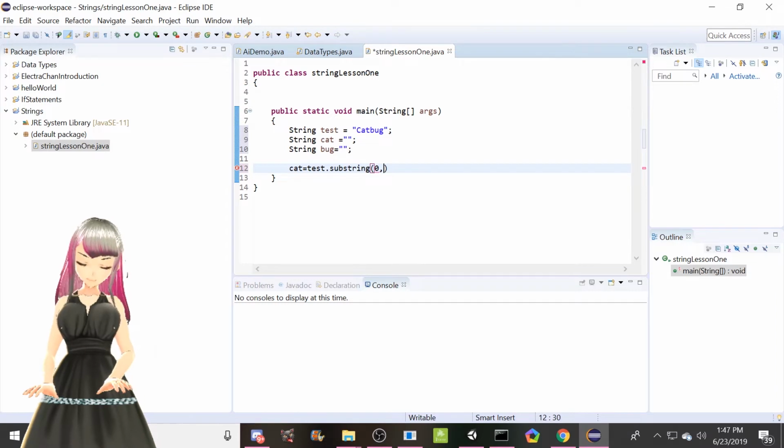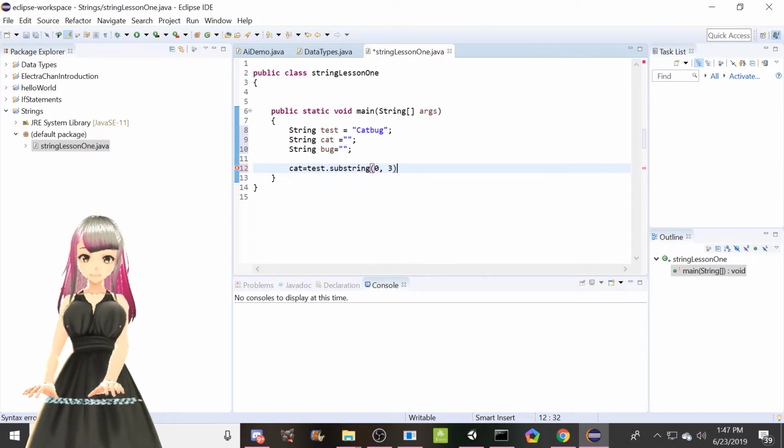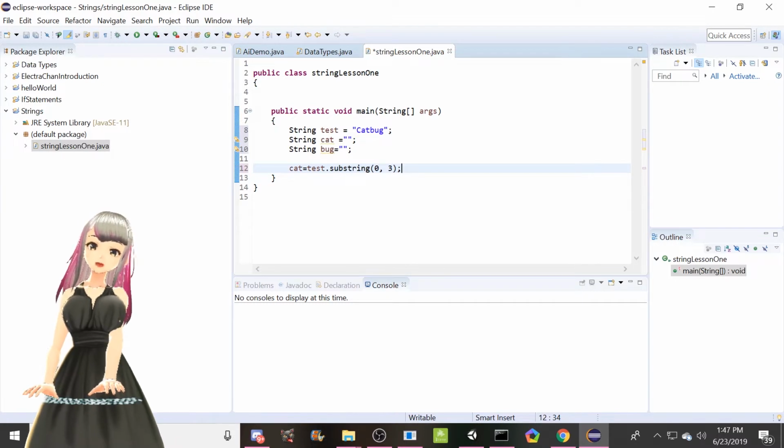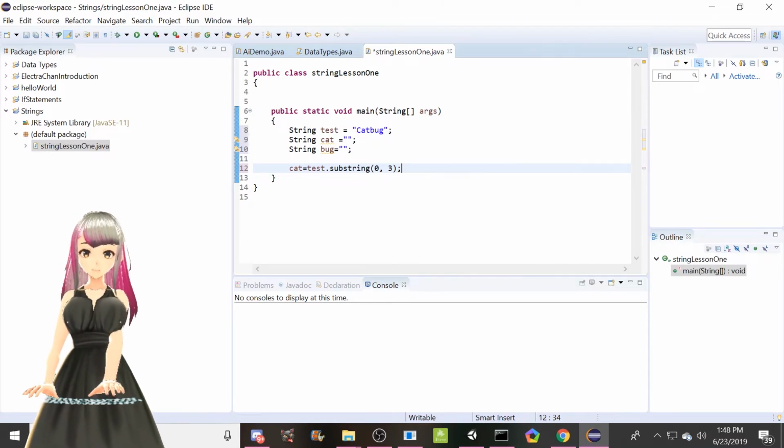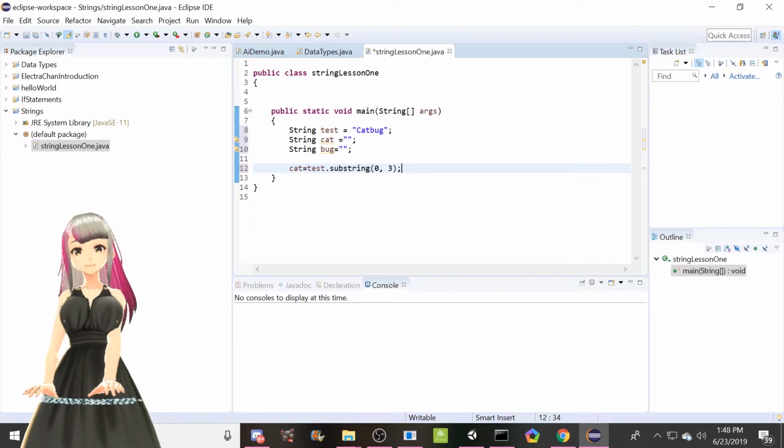Let's try 3. Now, do you think this will work, or do you think it won't? Let me know in the comments below, or if I'm feeling like it, there might be a poll up on the top right. Now, the trick when it comes to this is mistakes are okay. Mistakes are how we learn. So, do we think this will work, or do we think that we should have done 2, or do you think it should have been 4?